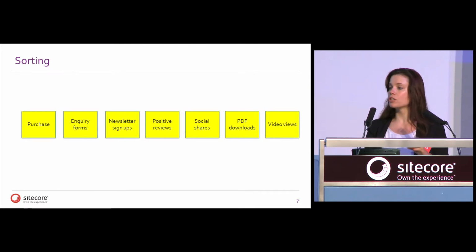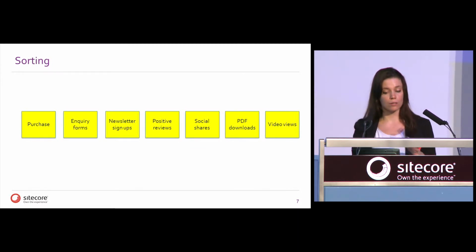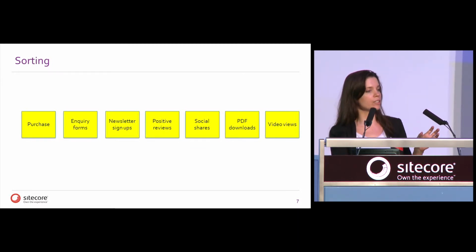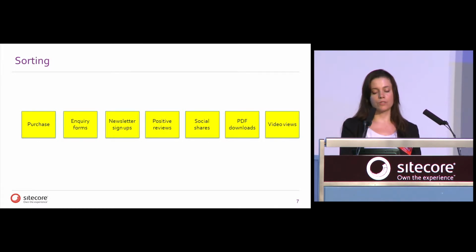Then next, social shares. So people actually pushing your products and your content out to another site. And in the case of Office Core, we want people to say on Facebook, look at this brilliant GoPro camera. I've just gone and bought it on Office Core, brilliant, and it raises awareness. It's that whole brand thing. It's everything that's good about social.